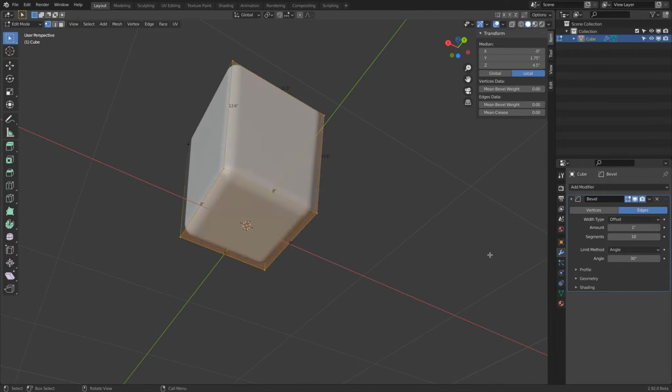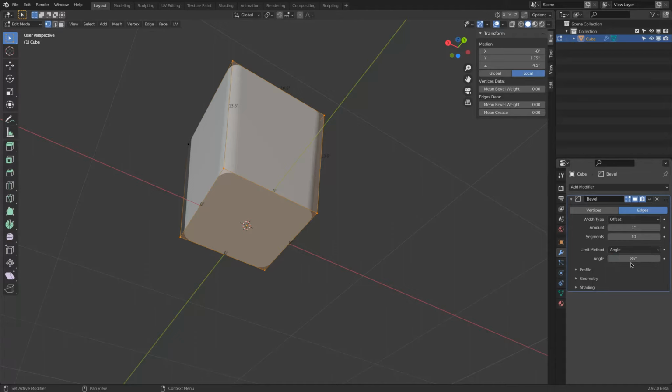So based on the edge, actually, let's see, when does it stop there? So when we go over a certain amount of degrees, then you see now only these edges around it are beveled, not those. So this is kind of what this is all doing.